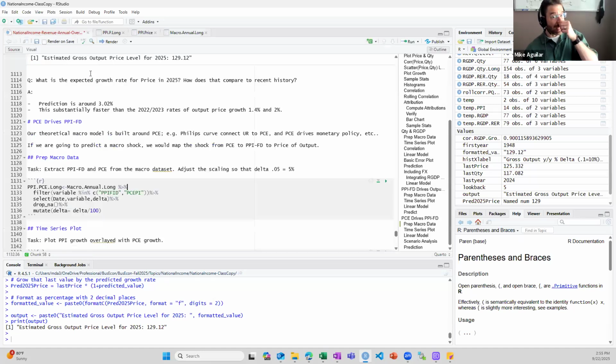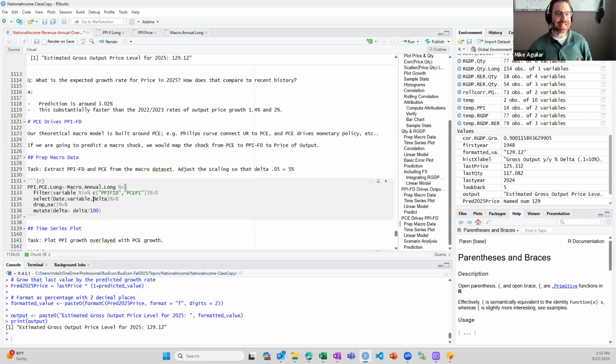So we're going to have, again, a limited data set. I want to grab within there, pipe operator, snag. Filter the variables. We've done that before. Either the PPI or the PCE. PCEPI is the FRED ticker. So use the pipe operator on that column vector of those two. Make sure you got the quotes.